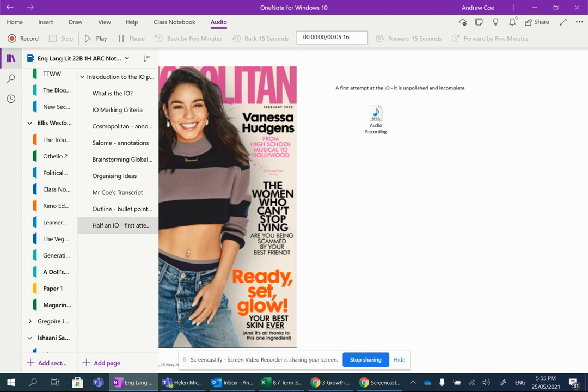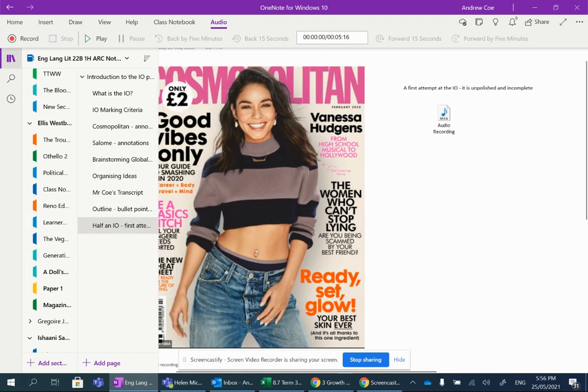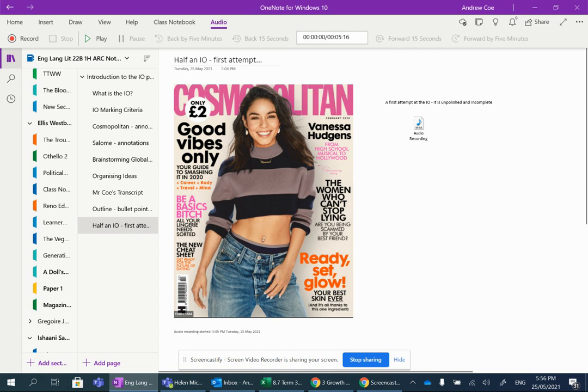Bear in mind, it is my first attempt. It's certainly unpolished and incomplete, and it's okay. I think it's a good first draft of sorts. But I would certainly want to go back and listen to it again, refine it, improve it, be more concise, work out where I've repeated myself, work out what I've missed out, and basically improve it and try it again and again until I get to a point where I'm happy with it. Like I said, the one I've recorded here I think is okay, but I certainly haven't smashed it.